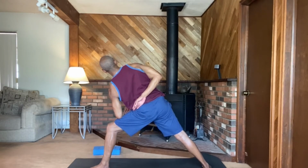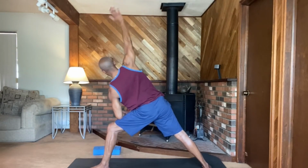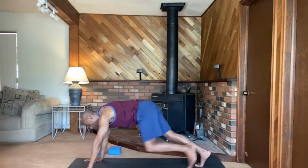Nice opening of your heart towards the right side of the room. You can even turn your gaze upward towards the ceiling. Okay, it gets into the neck, which also is connected to the shoulder. Okay, let's re-extend the right hand up into the air. And turn, we'll bring the hands down to the ground. Step back into plank pose.